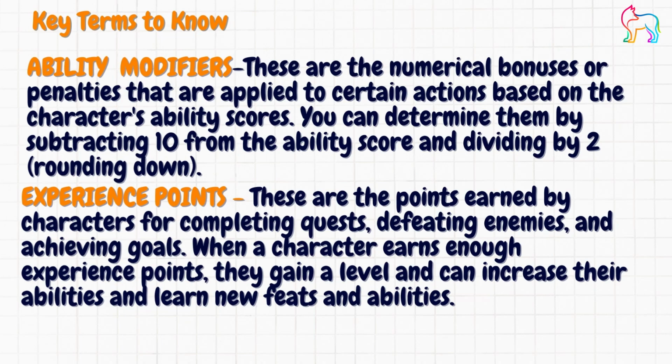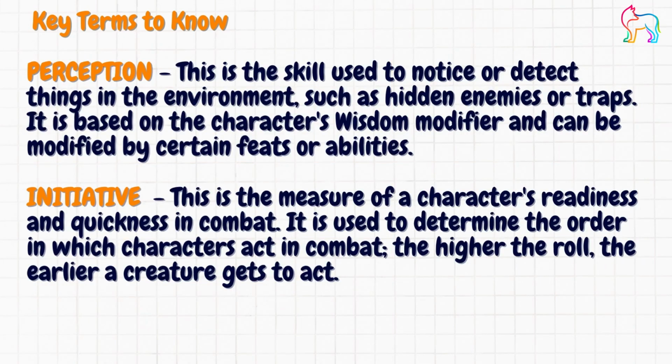Experience points. These are the points earned by characters for completing quests, defeating enemies, and achieving goals. When a character earns enough experience points, they gain a level and can increase their abilities and learn new feats. Perception. This is the skill used to notice or detect things in the environment, such as hidden enemies or traps. It is based on the character's wisdom modifier and can be modified by certain feats or abilities.